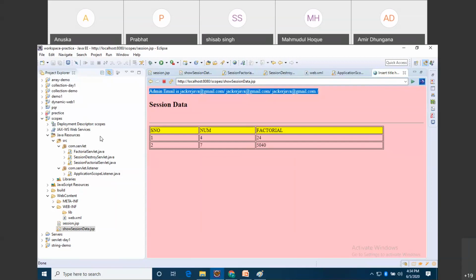And as soon as that event happens, the listener is doing the job. So you have seen here, we put this information, email, at the time of deployment. It means in the very beginning. So my listener realized that when this project is deployed, at that time it puts email in application. So simple.